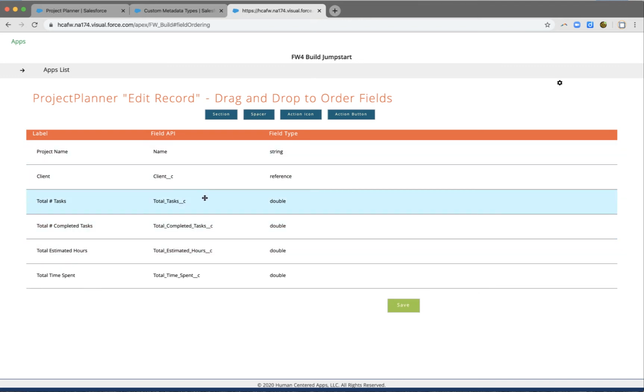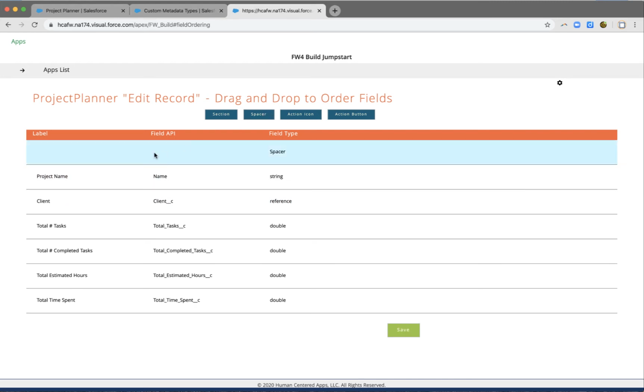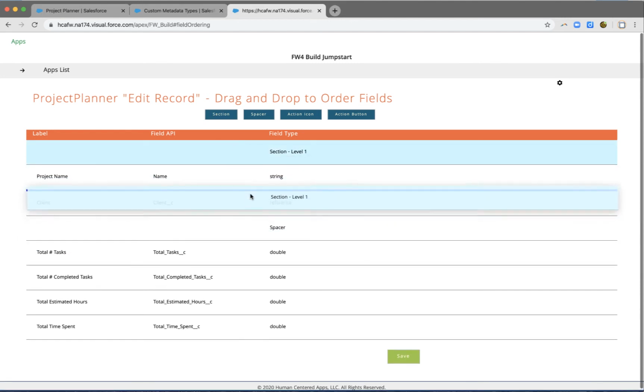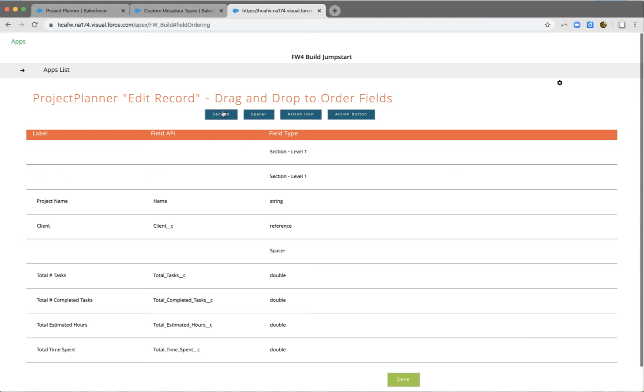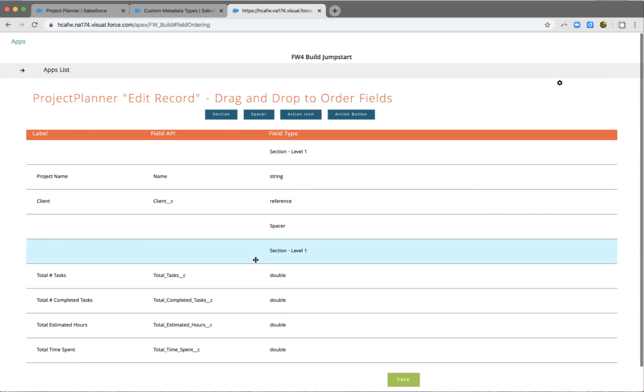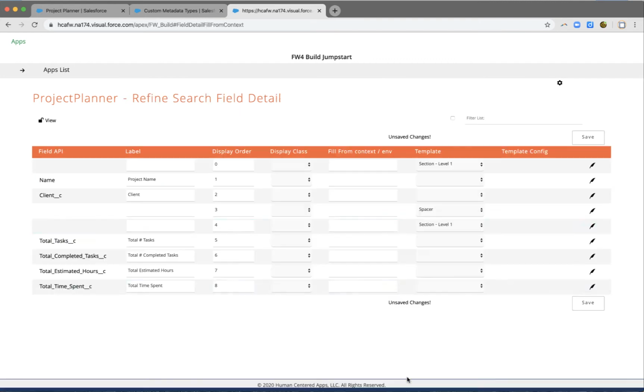So I'm going to add a spacer between client and total number of tasks. You can also add a section. Well, let's see, let's add 2 sections to lay this out. So on a grid, you can't add a section, but on a regular layout, you can. And I think that'll do it.